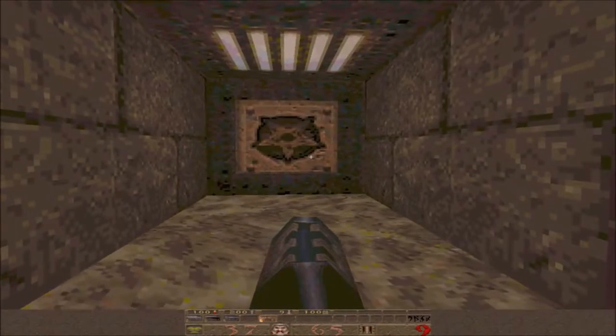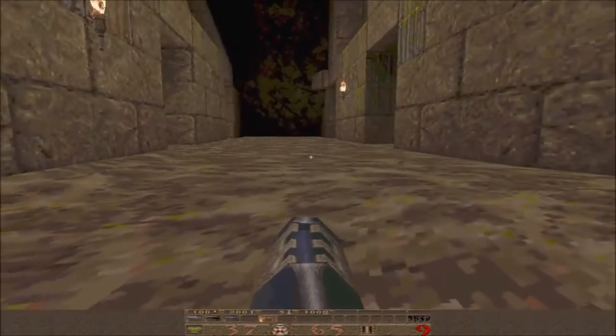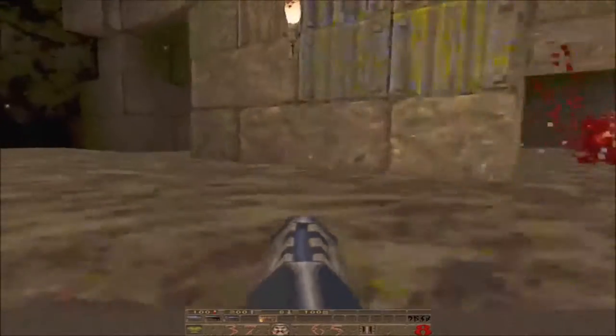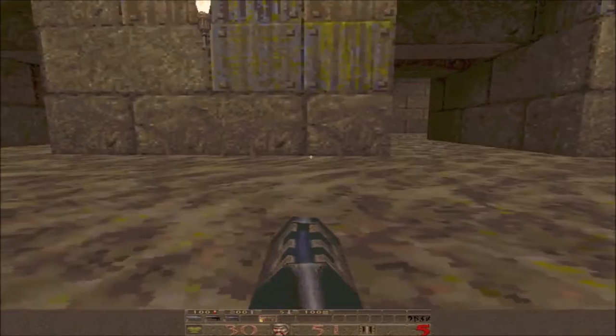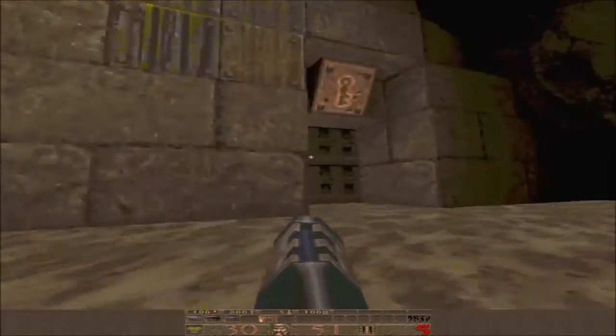I wonder what it triggers. Oh, I guess we'll find out soon enough. One zombie. And another one. Oh my god. Okay. Are they gone? Yes. So here we have two little doors.